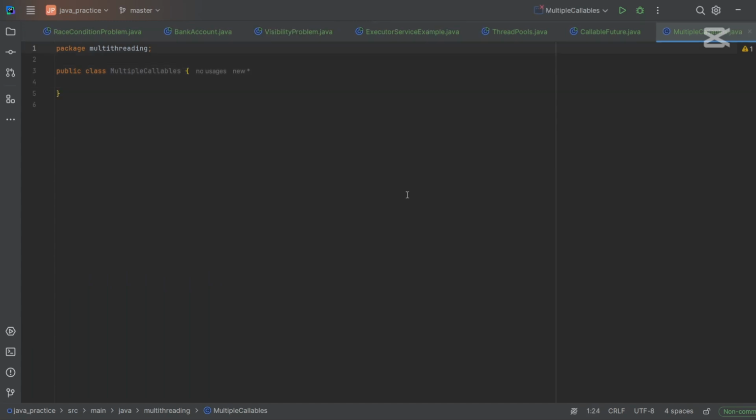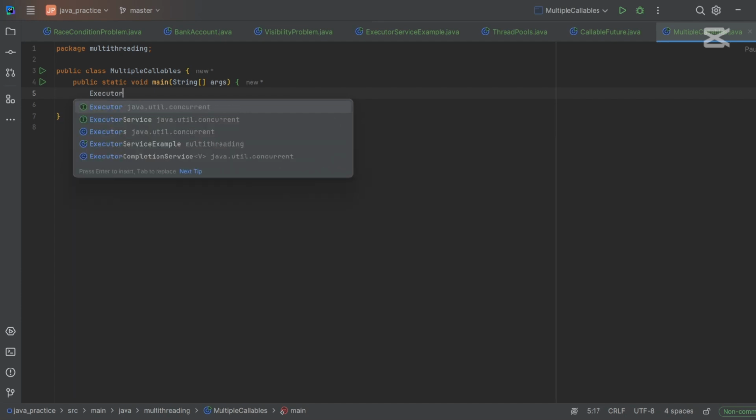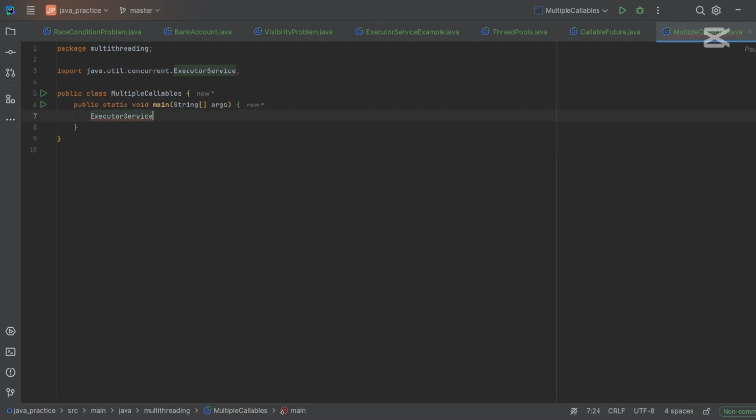So let's create a main method, main, and for this task we're gonna need an executor service. So executor service, let's call it executor.